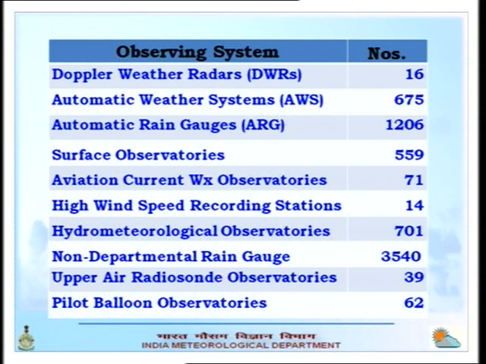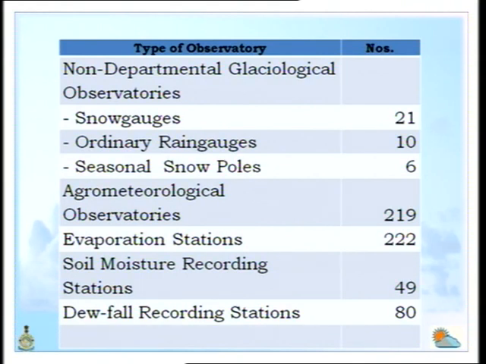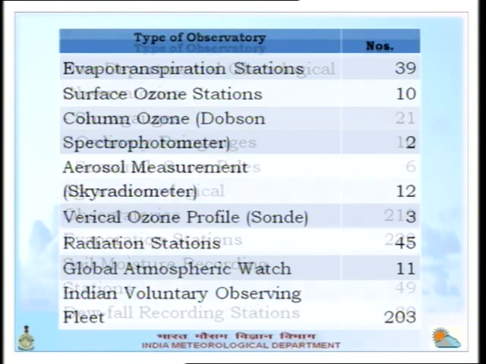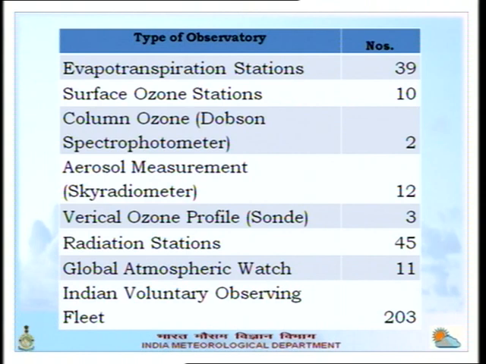Also, it is very critical to take the vertical profiling of the atmosphere, and that is done through upper air soundings, the kind of equipment we release along with a balloon having a transmitter which observes and transmits the signal to the ground stations in real time mode. And we also have pilot balloons which give only wind speed and wind direction. Also, we have a large number of other ancillary observing systems, be it agrometeorology, evaporation, soil moisture, dew, evapotranspiration, then ozone measurements, air quality measurements, radiation measurements, and other observing systems which are adding to the improved understanding of the atmospheric characteristics, including aerosols and other solid particulate matter and greenhouse gases.